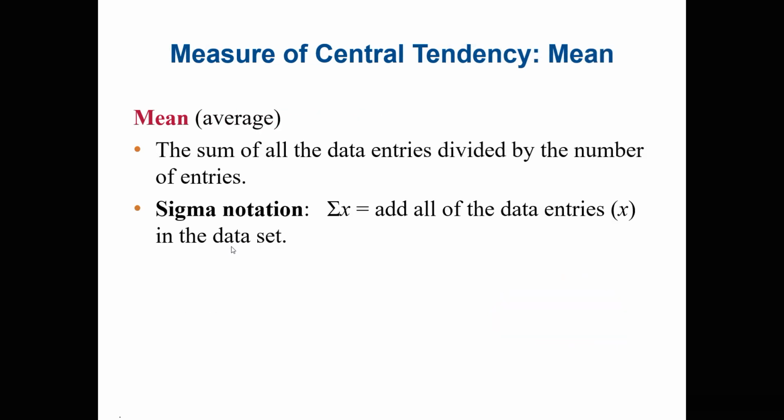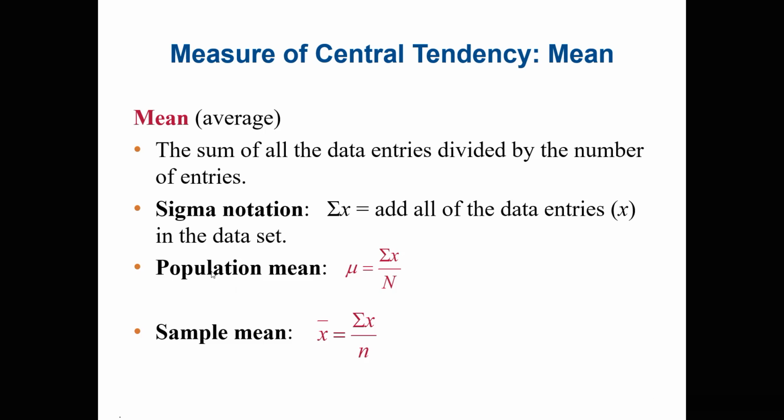So here you have the population mean. It's expressed using what we call mu, and you have the sample mean. So in other words, this is a parameter because you are computing the mean from the population data, and this is a statistic because you are computing the mean from a sample data. So it's important to be able to distinguish between the two. This is the population mean, this is the sample mean. So this is known as a parameter, this is known as a statistic.